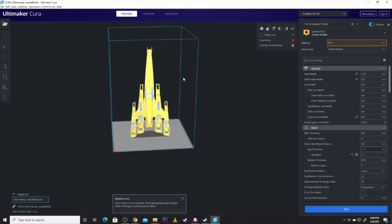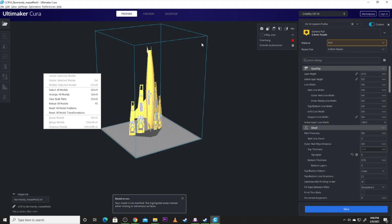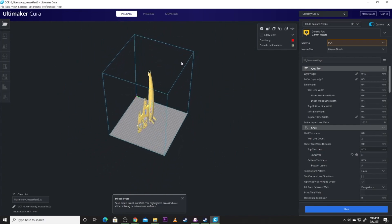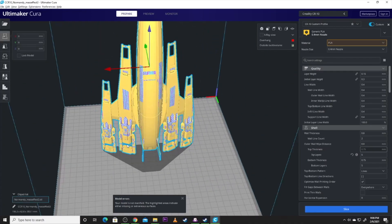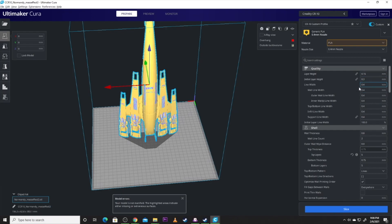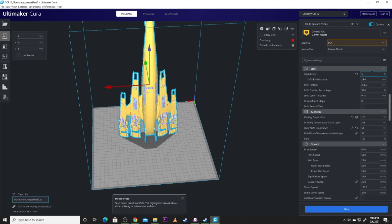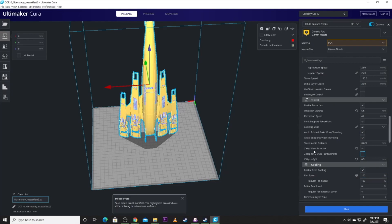I'm using a CR-10 to print this one. As you can see, it's in the build plate. I did run into some trouble printing that I'm going to show you. I had a problem with the nose piece hooks and also with the tail fins. I'm using Inland White PLA. Scrolling through my settings: infill density at 10%, temperature at 215°C — for Inland PLA you want between 200 and 220, and 215 works well for the CR-10 V1. Retraction is enabled with Z-hop, retraction set at 6.5mm. I found if I go lower than 6 or higher than 7 or 8, I get really bad stringing. 6.5 works really well for me.